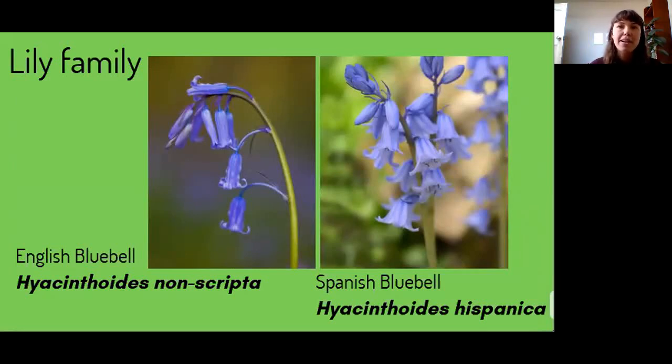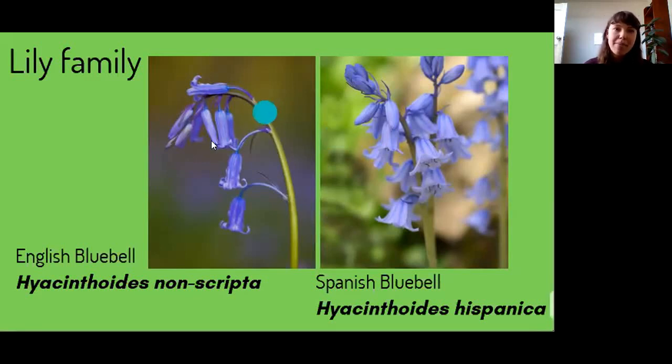Now, some consider the Spanish bluebell a bit of a threat to the UK bluebell because they are thought to be able to better cope with climate change, and it's suggested that as we warm up in the future, they could maybe even outcompete the English bluebell, which would be a real shame as they're very different plants. So I thought we could go through how to identify them from each other.